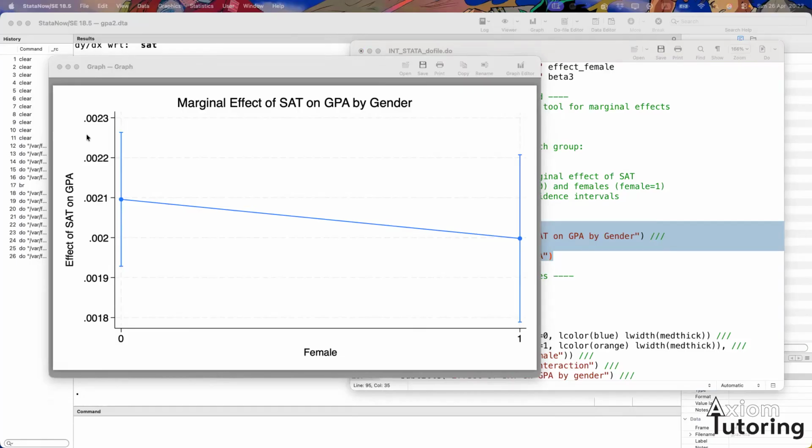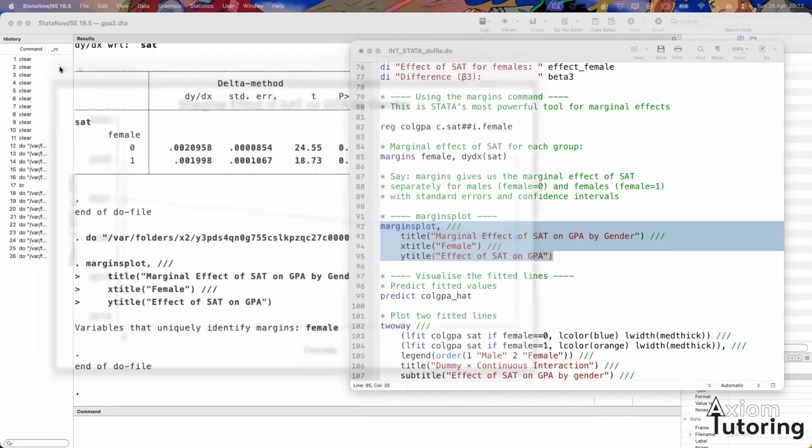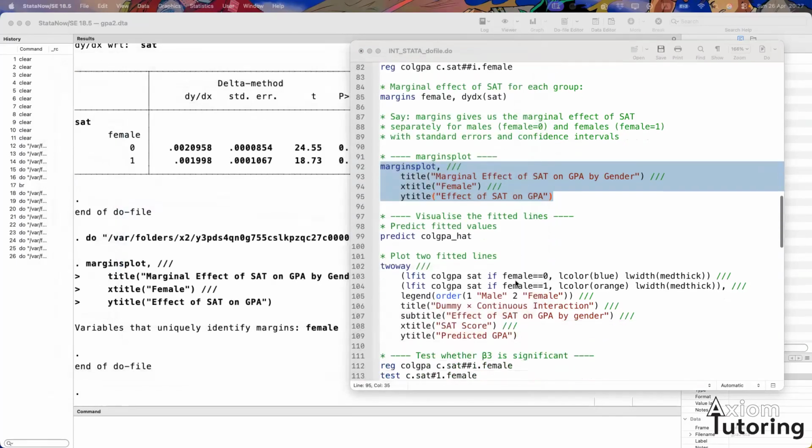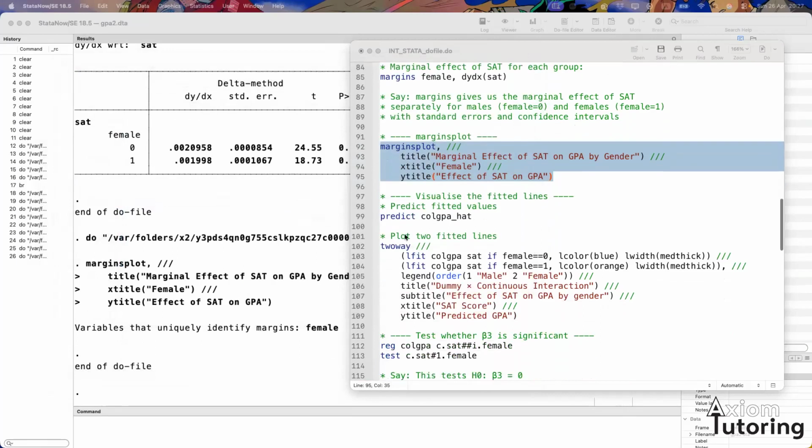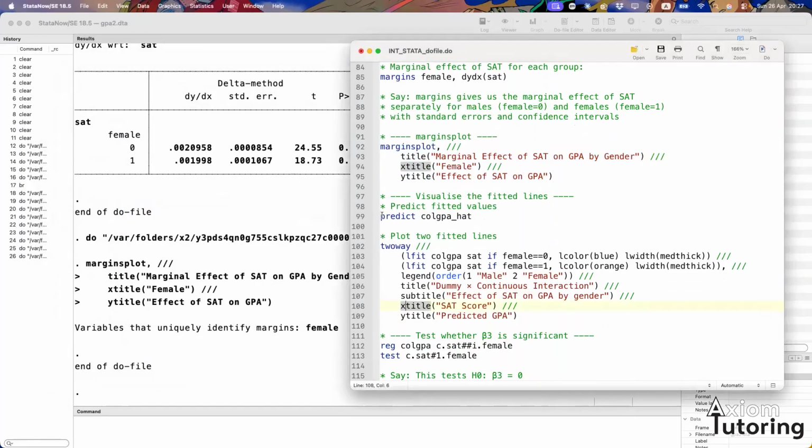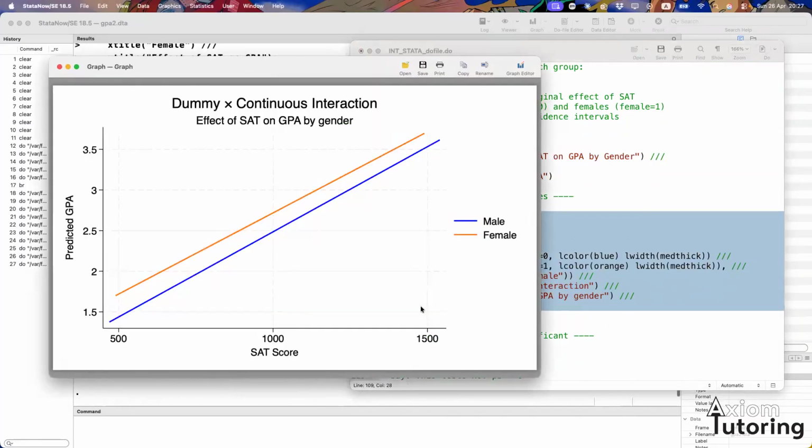If you really wanted to see instead the actual fitted lines, then you would have to do the same process that we did in R, where we need to predict the fitted values first and then plot the two fitted lines. So if we do just that through the twoway, you can see here the actual lines.